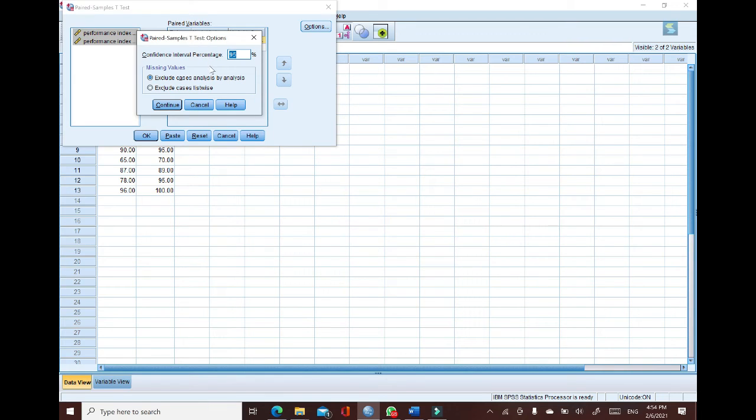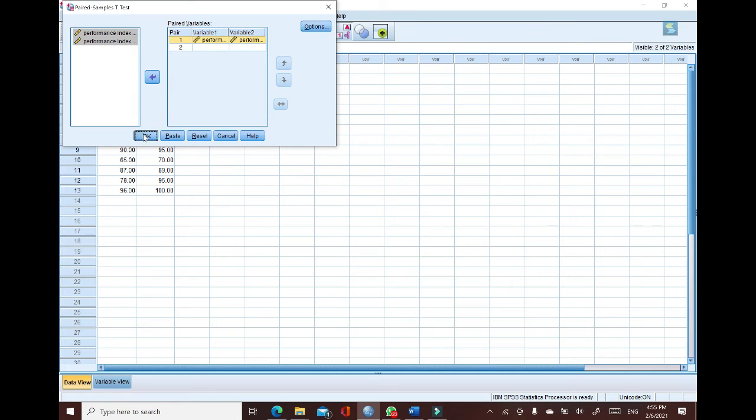Let's say if in our example the alpha is 1% or 0.01, it means that the confidence interval will be 99%. Hope you are clear on that, and then you just click continue and then OK.